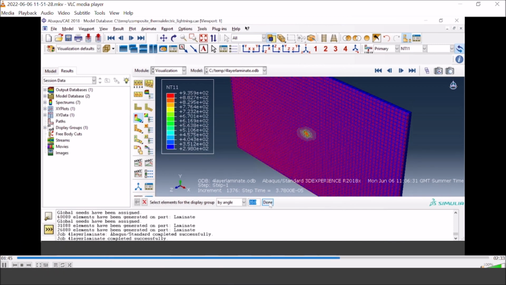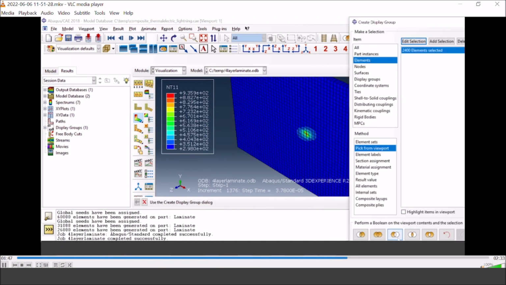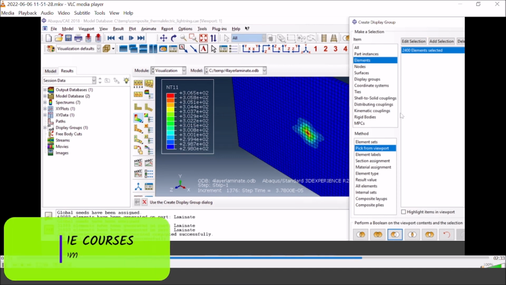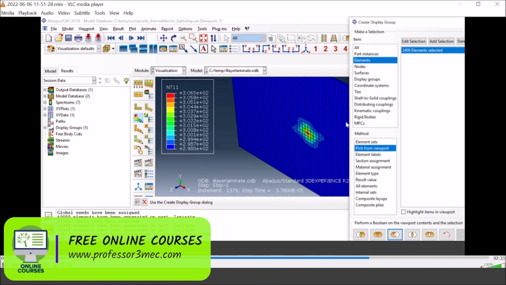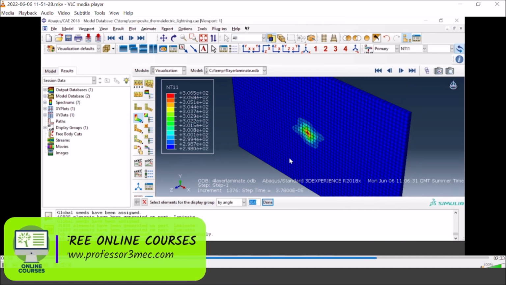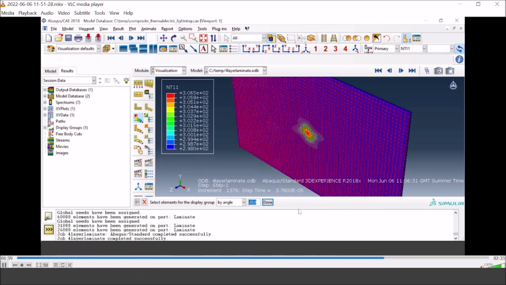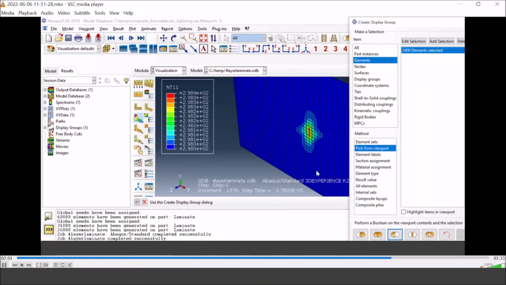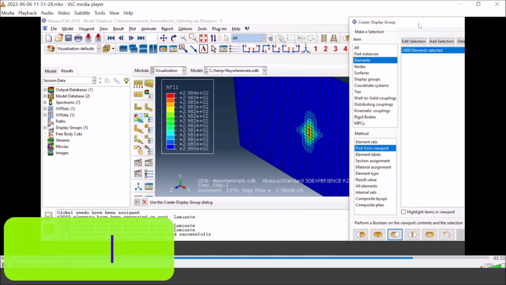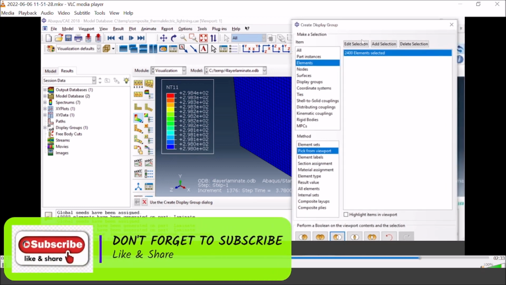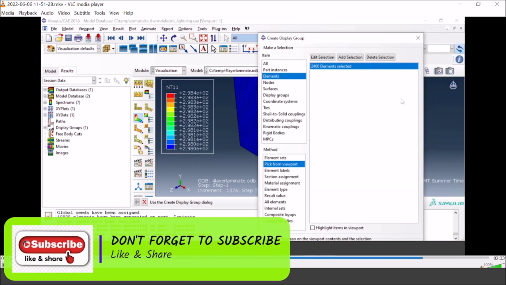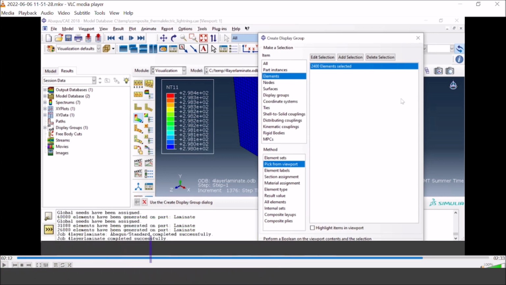Now I will remove this ply and see what has happened in the third ply. I will remove the second ply, and you see minus 45 degree has a much lower temperature, around 306.5 kelvins, and also the distribution is different. Now let's look at the last ply quickly, and you can see if I remove that, then it was the 90 degree ply, and you see how the distribution looks, and it's almost room temperature. So you can see that these 4 plies are more than enough in this case, because after 4 plies you will have room temperature.